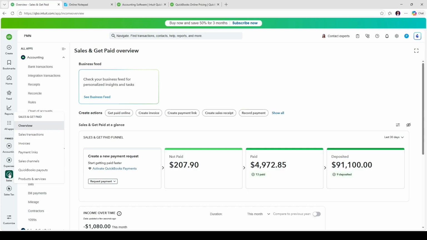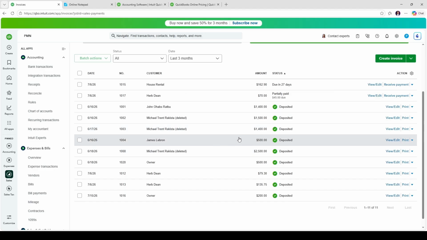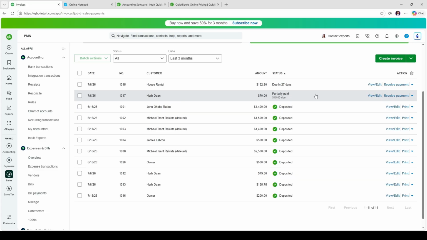Once you've entered the Sales section, you'll automatically find yourself in the Invoices tab within the main workspace area. Here, you'll see a list of all the invoices you've created. This comprehensive view shows you what invoices are outstanding, which are pending, and which ones might need corrections. It's always a good idea to take a quick glance here to ensure everything is as it should be before you proceed with deleting any invoice.